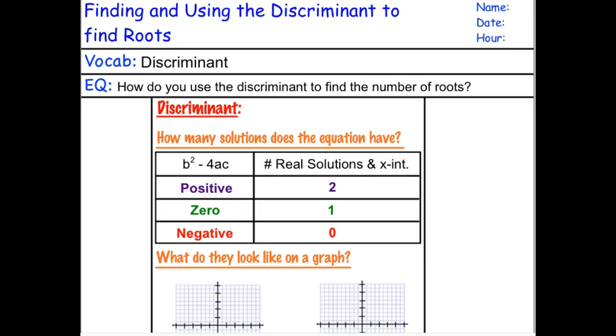Hey guys, welcome to the last section in Unit 6. Today we're talking about finding and using the discriminant, which, little do you know, you actually know what that is, to find your roots. So the discriminant is b to the second minus 4 times a times c, which is underneath the actual square root itself, aka junk under the trunk.